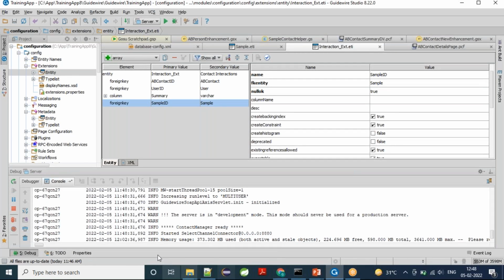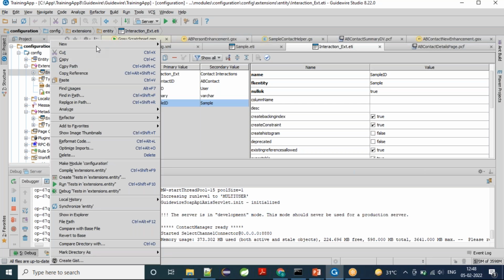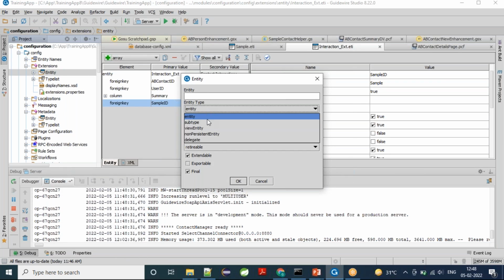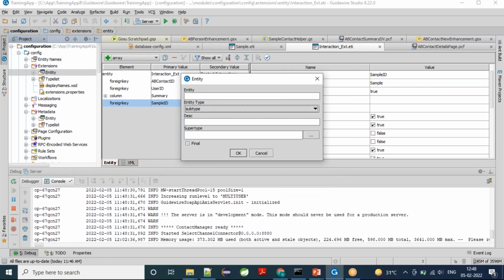So we created an entity, correct? Yes. Now we will see the other types. Now I am going to create a subtype. What is a subtype? Any idea? No. Okay. Have you heard the term inheritance? Yes.